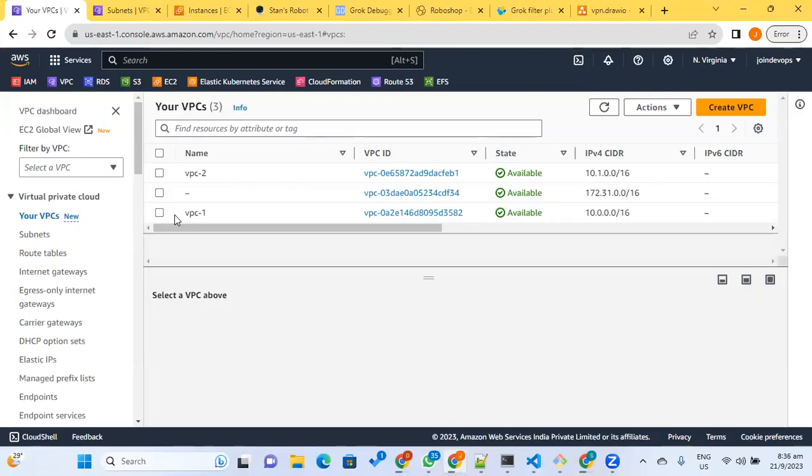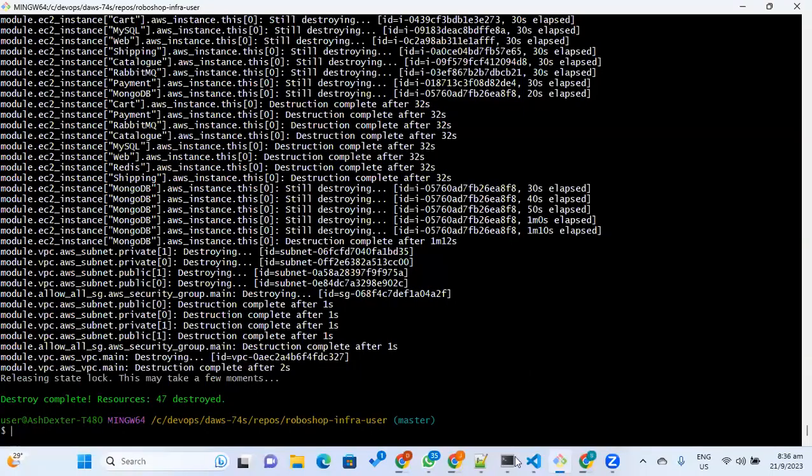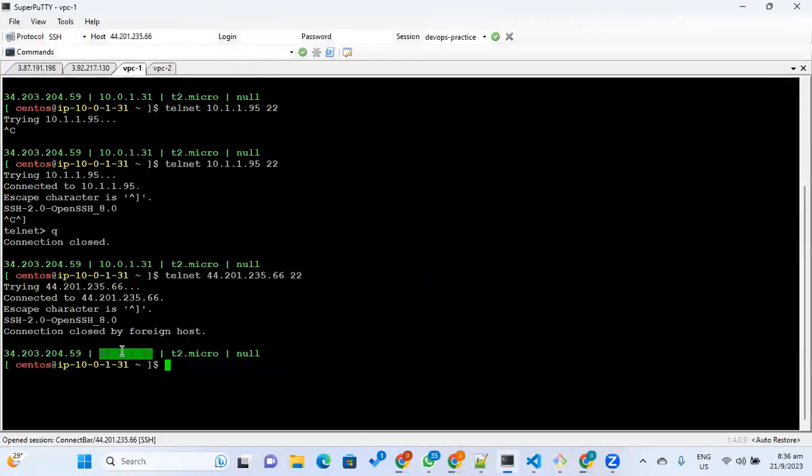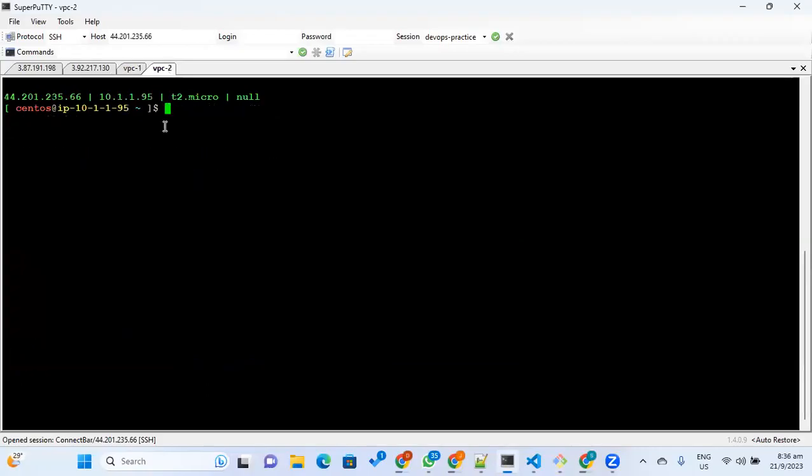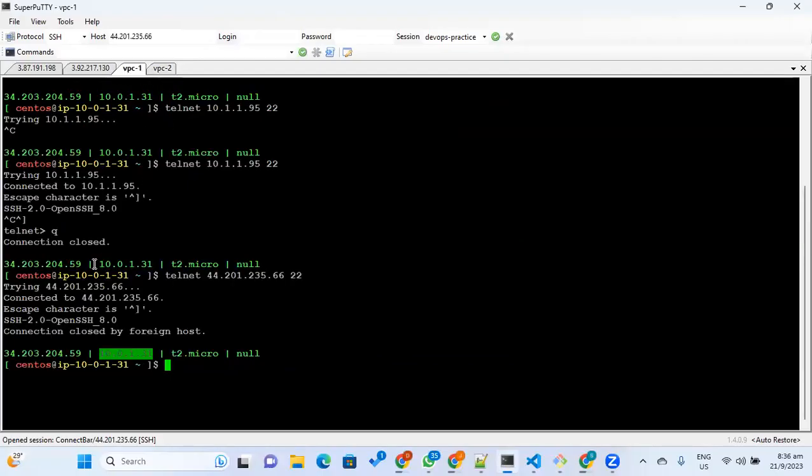Okay. And now if VPC2 also needs to communicate with VPC1, maybe there are some files, some servers they need to access, then we need both ways. The same way we need to add in VPC1 also. Yes, you must add. Otherwise, if you add only in VPC1, traffic will reach the VPC2 server, but it will not come back out again. You understand? So both ways we need to add the route.